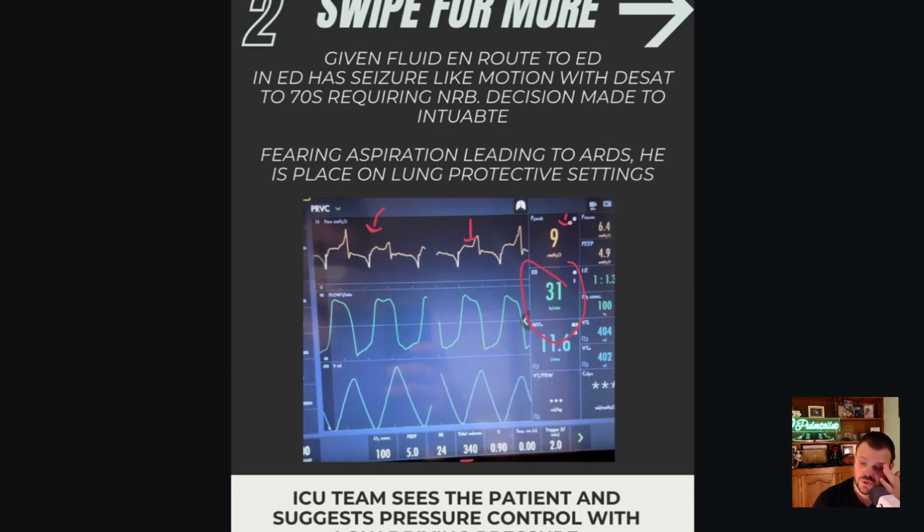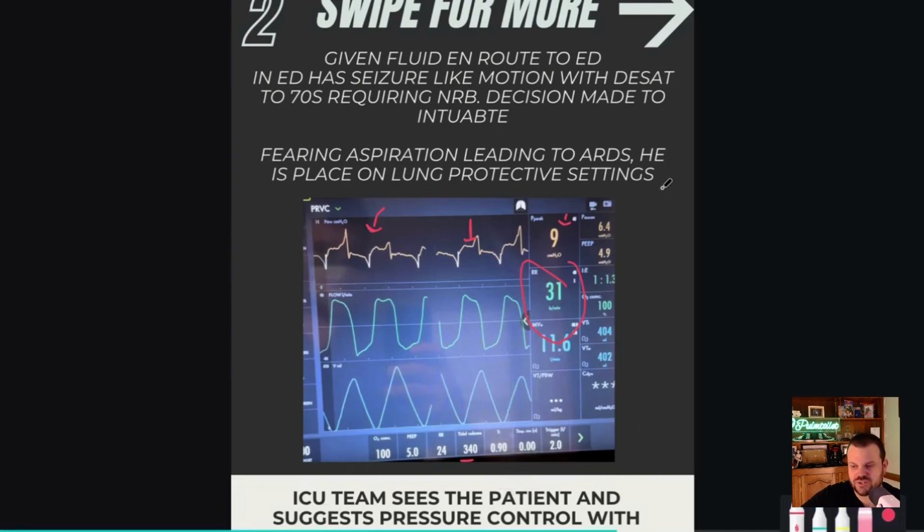So in this situation, I would argue that the vent's probably not adding support because it's not adding any additive pressure to help the patient with their metabolic demand. In fact, in some ways, it's probably torturing the patient because instead of providing pressure to help the patient breathe, it's actually decreasing the amount of pressure support as the patient breathes more and more. So I would argue that this is counterproductive.